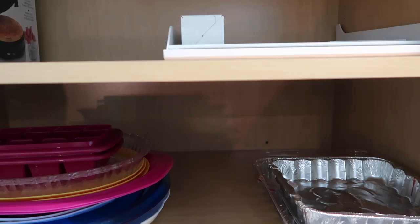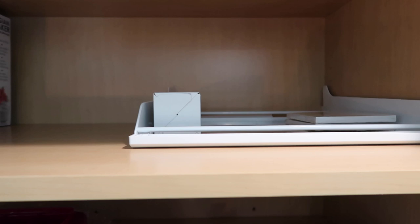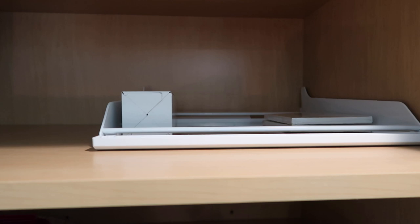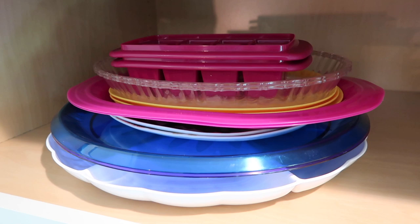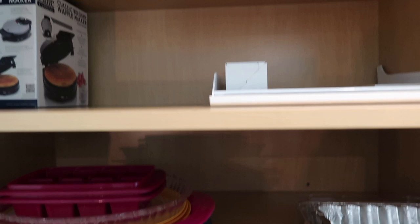It is so much better up here now. I do have one extra shelf for our refrigerator and I don't want to get rid of that just in case we might need it down the road. And then some more filters and our waffle maker. We don't make waffles a ton, so I just put it up there. And then all of our trays that we use for like parties and whatnot. And then the ice cube trays for the summertime. And then just our throwaway trays. So it's pretty empty up here now. It was just jam-packed of tons of junk.